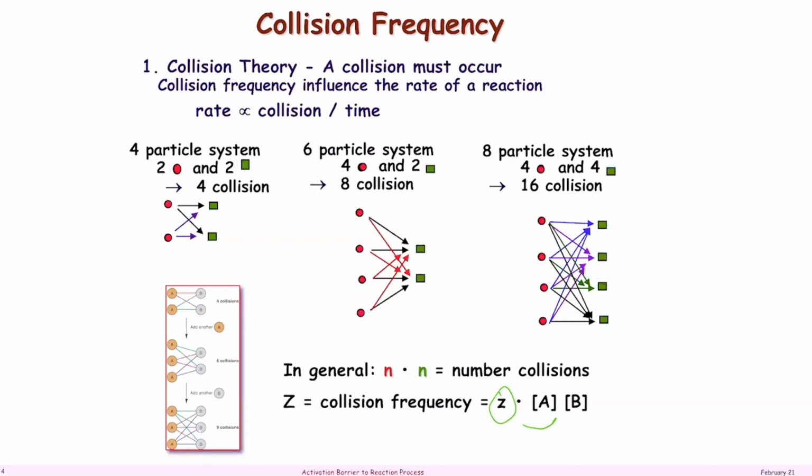Don't worry about trying to calculate the value of Z, only know that it's a function of the collision frequency, which at this level, you guys don't have to worry about calculating. Just know that that's what that concept means. Okay. If you take PChem, if you're a chem major, then you will calculate this through statistics, but don't worry about it because it's really difficult to monitor all the chemicals in a chemical reaction. There's billions, moles and moles of them. What we need to do is figure out a statistical average in order to model that. Okay. We're not ready for that, at least in this course.